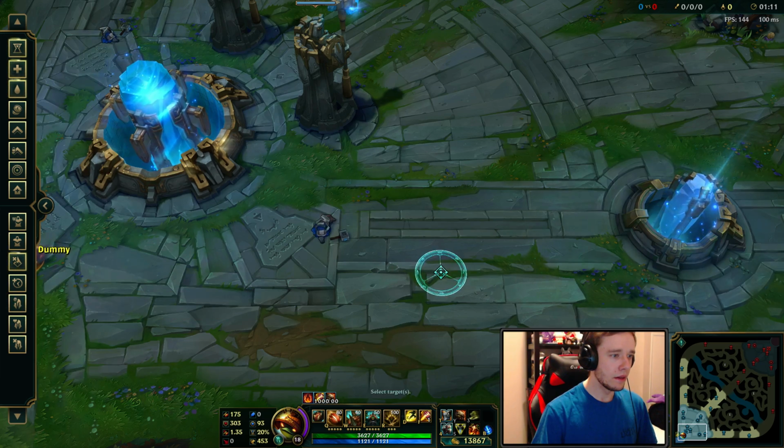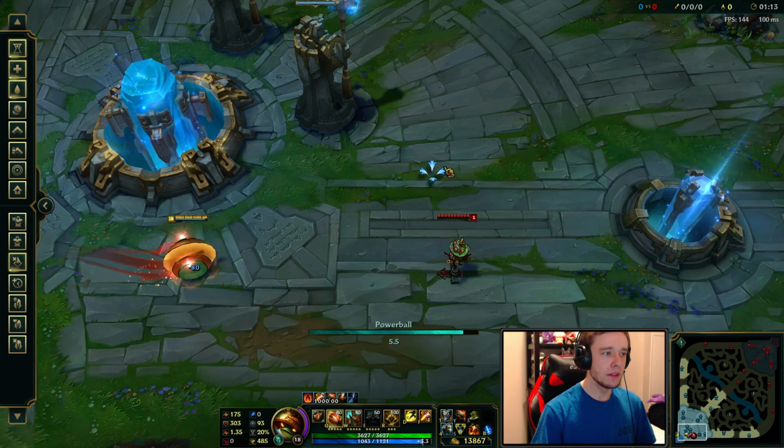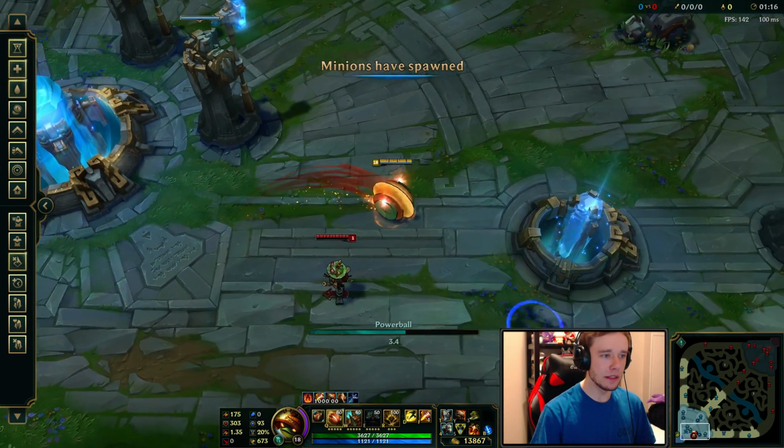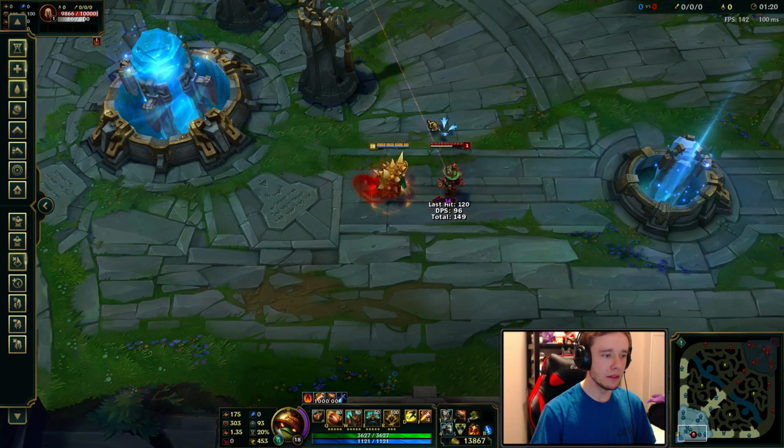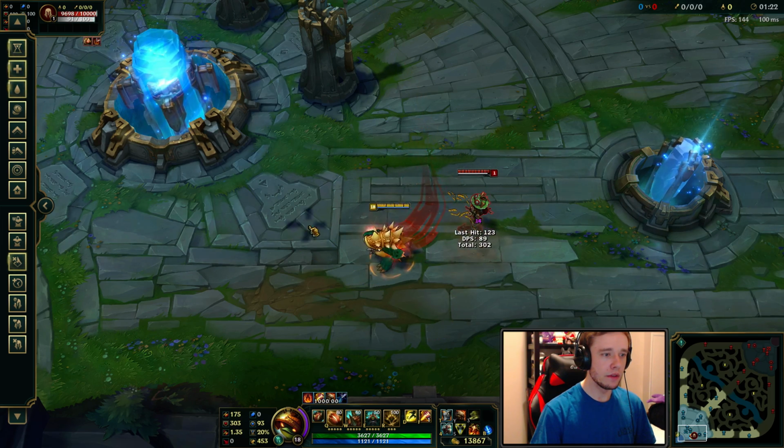Oops. Enemy dummy. We'll put it here. So this is how fast Rammus goes now. You can see it scales pretty nicely. Moving pretty fast. Boom. And it slows heavily. Okay, I don't want to be in tower range.